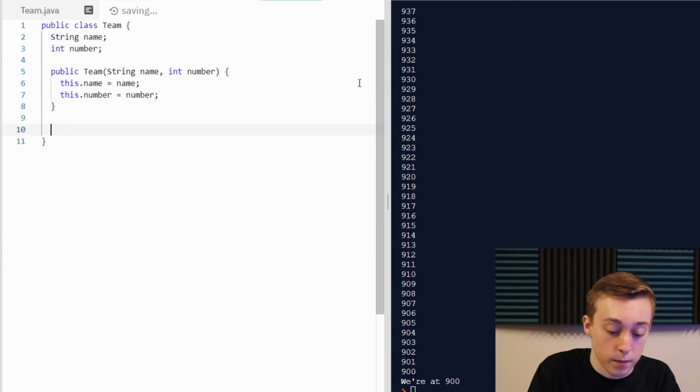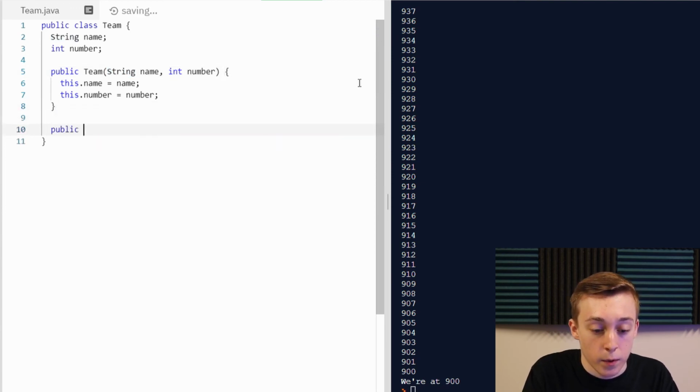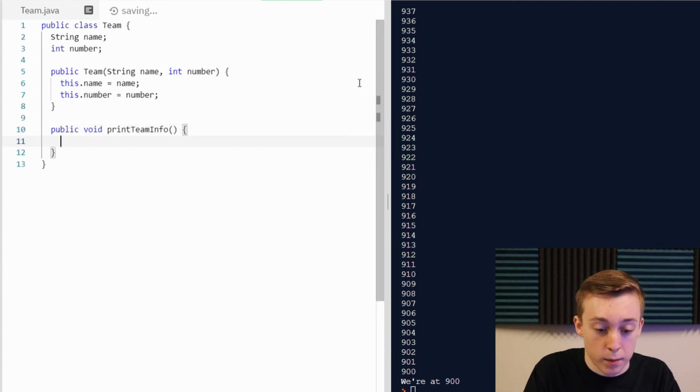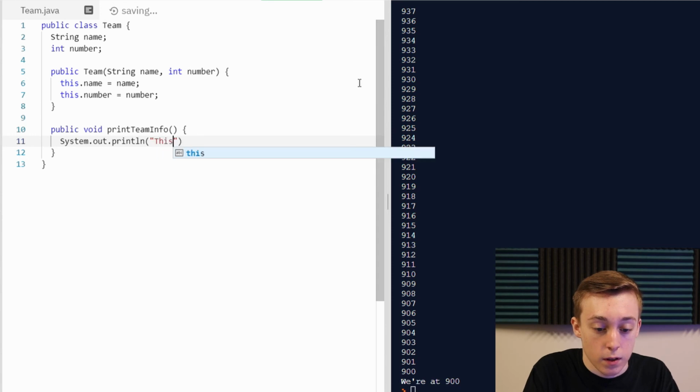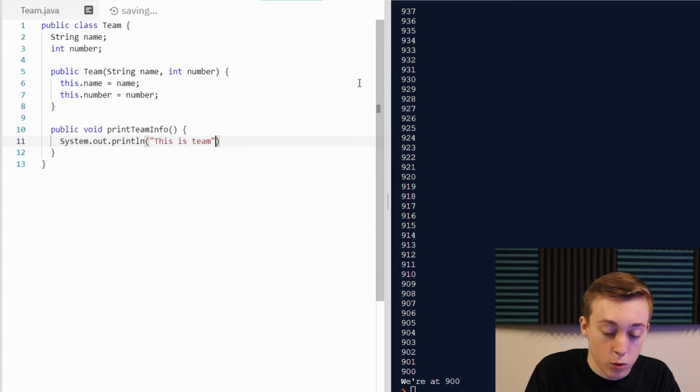And you know what? Let's add another method, kind of like I mentioned before. We'll make this a void, and we'll call it printTeamInfo, right? And so this will be void, not returning anything. And all this will do is System.out.println, we're going to print out "This is team". And this is a cool thing with strings. It's called concatenation. You can just use the addition operator and really add anything together. So the name, because it's stored. Oh, sorry, this is team, put the number usually. And then you put a comma here, and then the name.